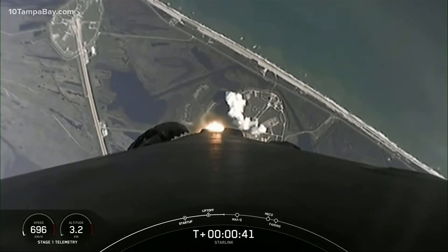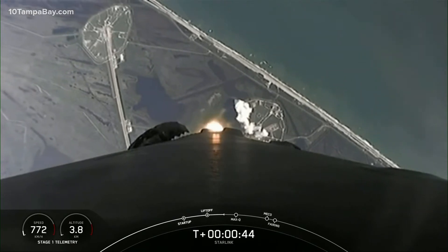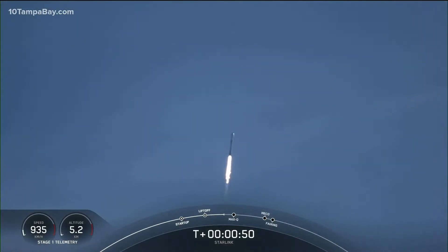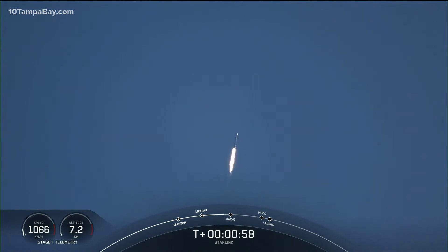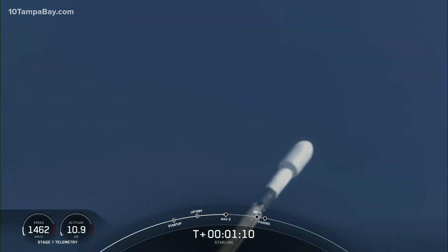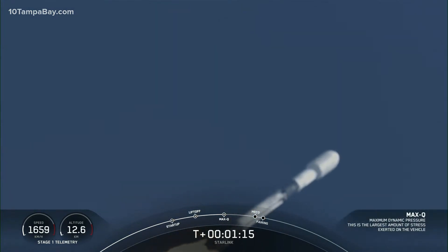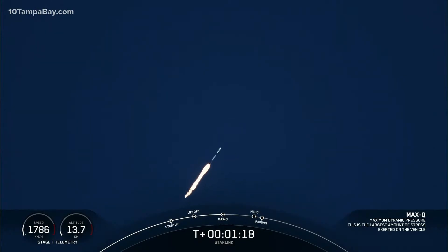T plus 40 seconds into flight, Falcon 9lifting off from Space Launch Complex 39A at the Kennedy Space Center. Power and telemetry nominal, carrying 47 Starlink satellites to low Earth orbit. Now we just throttled down the Merlin 1D engines in preparation for max q — that's the point of maximum aerodynamic pressure. Falcon 9 is supersonic. That's the point when the combination of the velocity of the vehicle and the density of the Earth's atmosphere puts the highest stresses on the vehicle. Max q — we are through the point of maximum aerodynamic pressure.